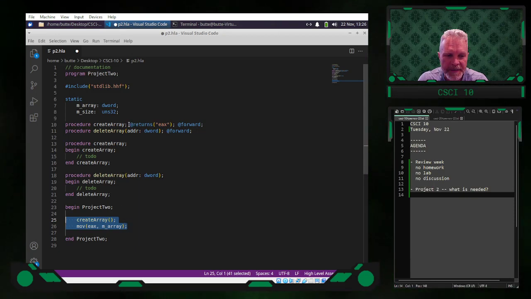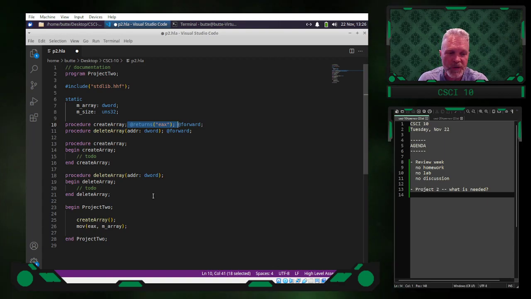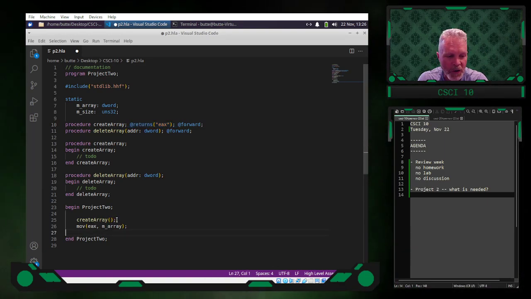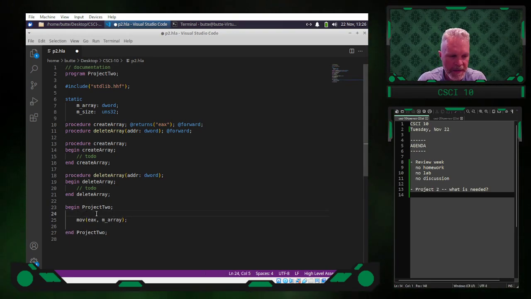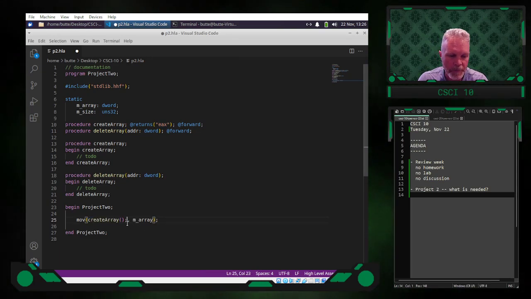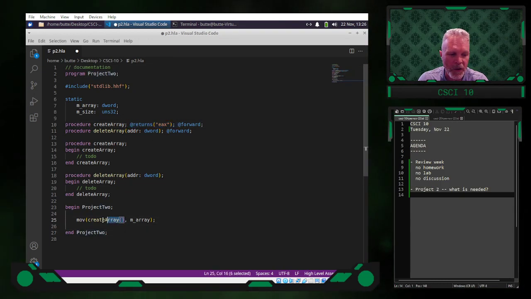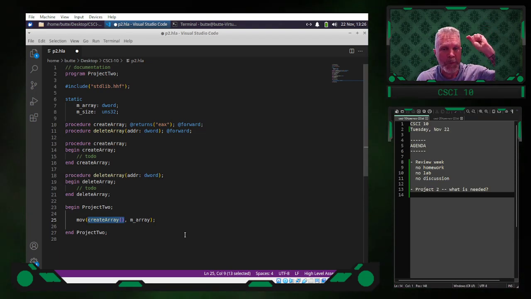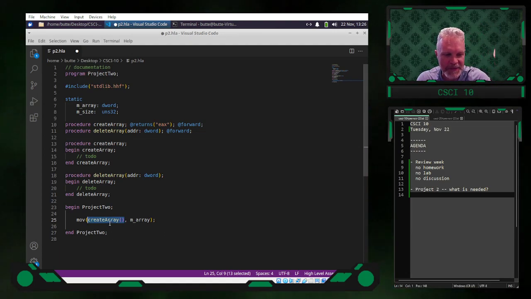But because I have this HLA syntax feature, returns EAX, I can use the call to create array in places where EAX might go. I can call create array inside of the move, the compiler will literally execute the function and then put EAX right in this spot.